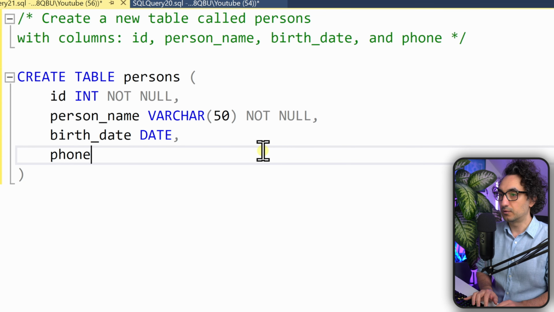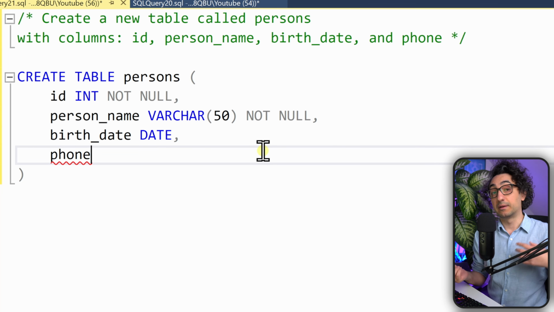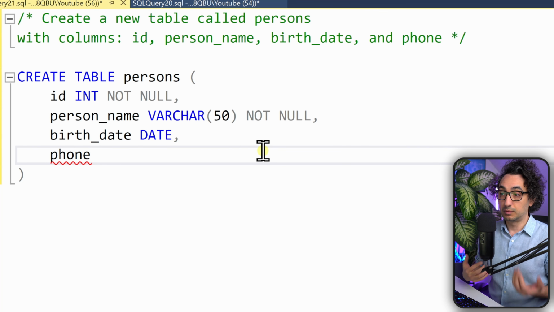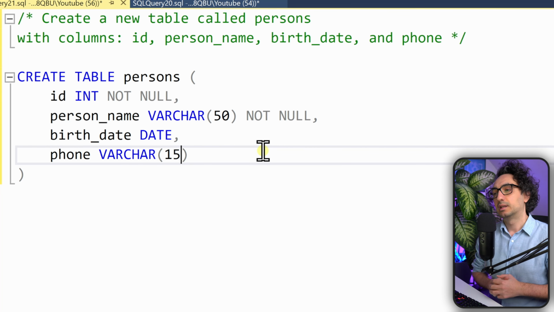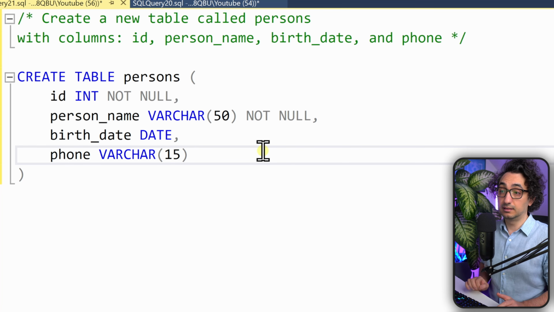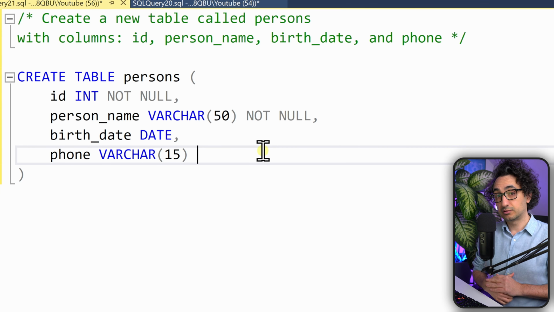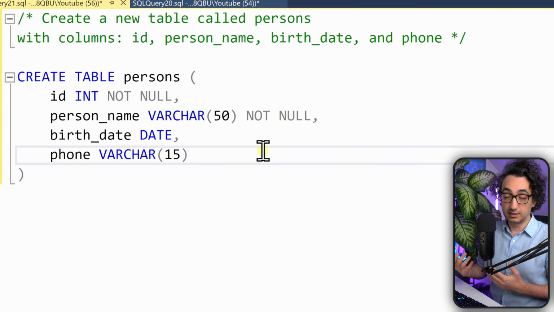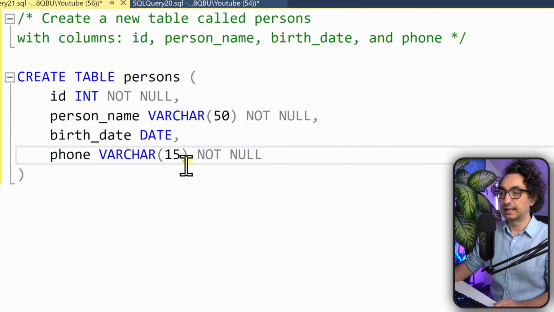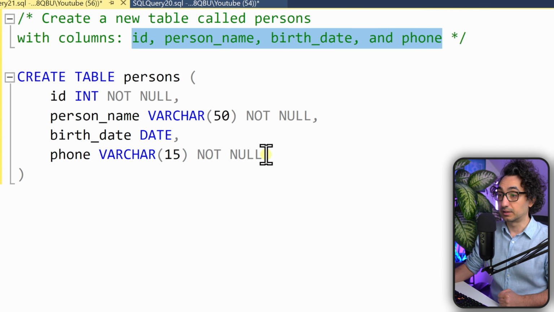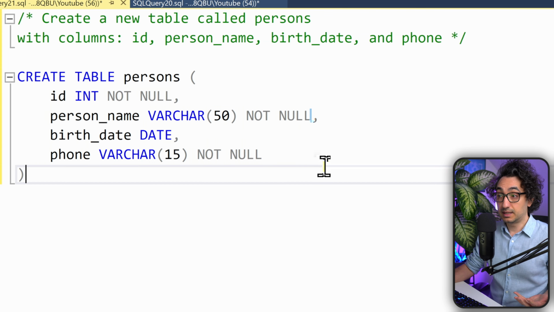Now let's move on to the next one. It's gonna be the phone. So now what is the data type of a phone? Well, we have sometimes numbers, we have characters, special characters, so we could have anything. So that's why I'm gonna go with the varchar, and here you can specify the length that you think is okay. I'm gonna go with 15. Now of course it depends on the system that you are building. I would say the phones are very important in order to validate whether this is a real person. So we're gonna say not null. So we are not allowing nulls in this field. Perfect. So with that we have covered all the columns that are required. We have defined the data types and as well the constraints.